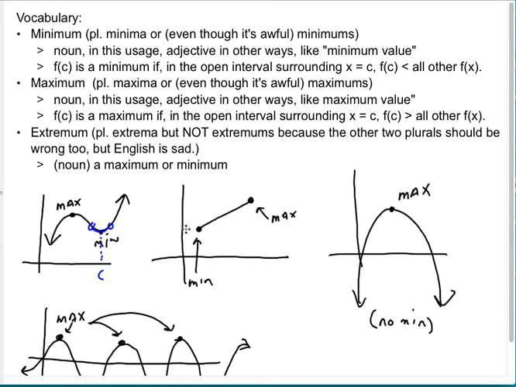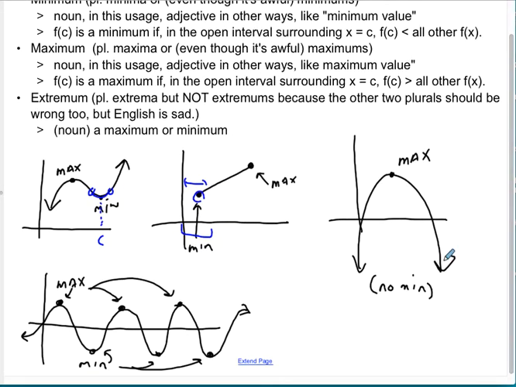And you can say the same thing's true here. If you looked at this open interval right here and said, okay, on this window around c, this is definitely the lowest value, that's a minimum. And you can see that you can have graphs that have lots of minima, right? So here, if you look at an open interval, this is clearly the lowest point. Lowest point, lowest point. That's a min, right? So minimum, minimum, minimum, or minima, plural.